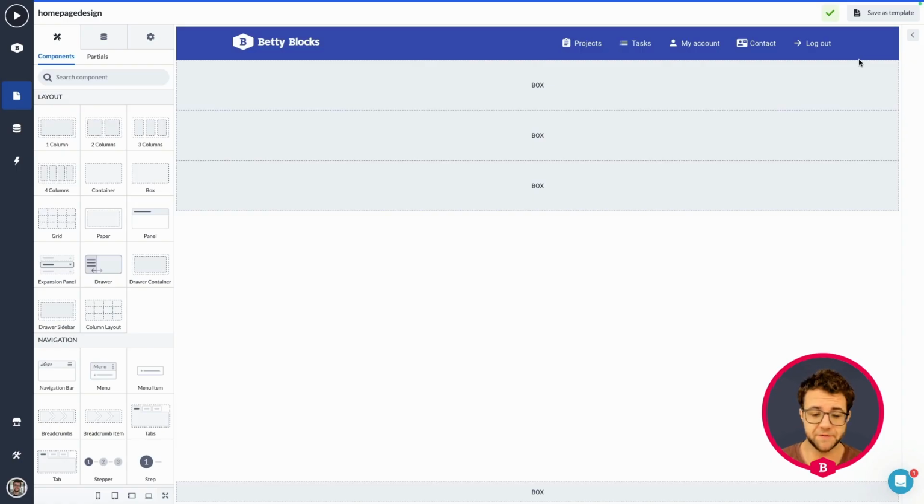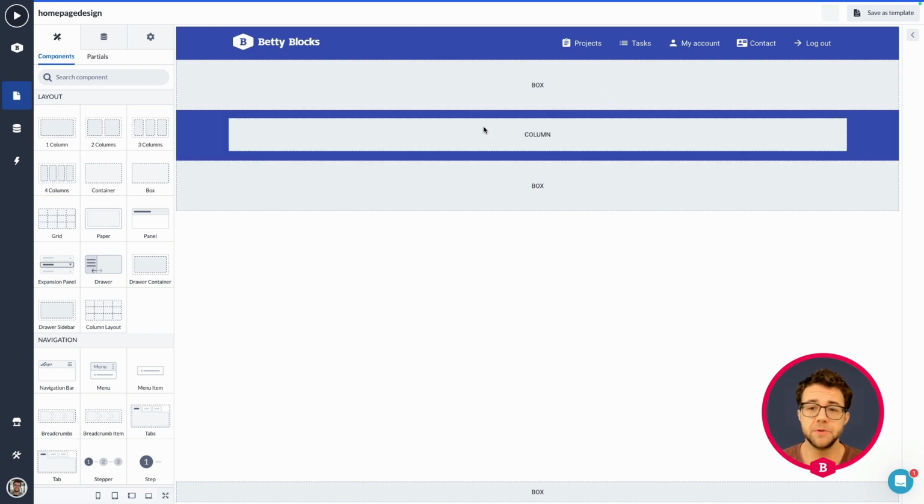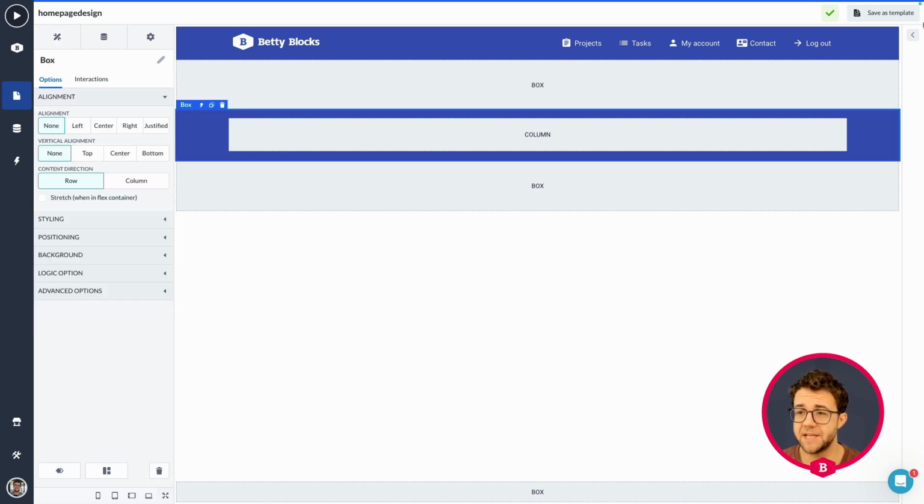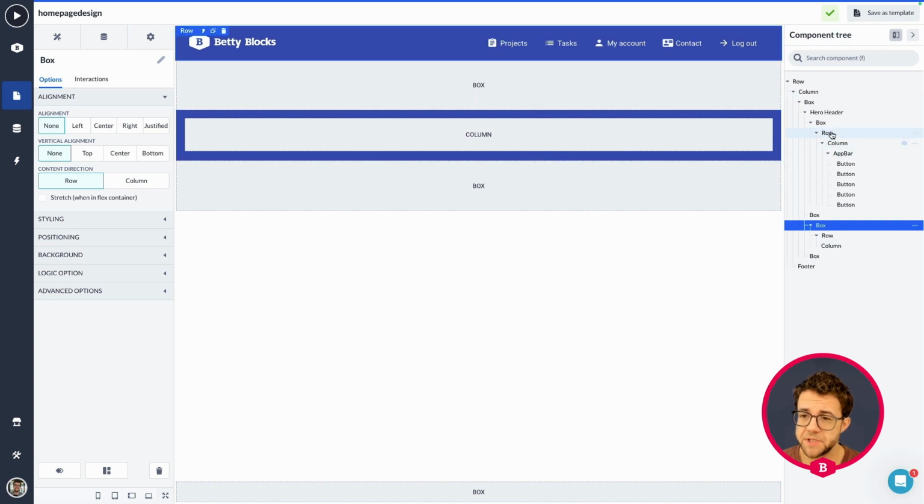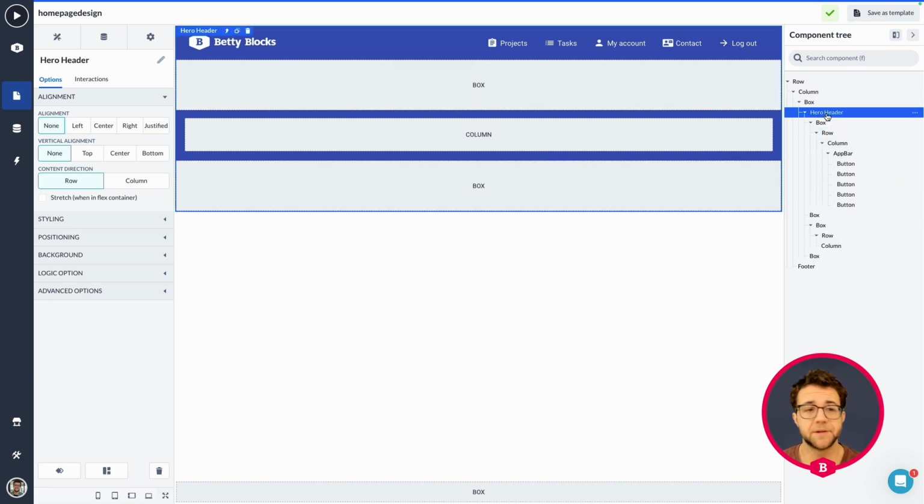To get started from here, to fill the hero header area, we're going to work with these three boxes and some of the options containing those three boxes. So let's start first with the middle segment. I am going to put a column in the middle segment, and as you can see, the background has turned blue. If that is not the case for you, then make sure to select the hero header box.